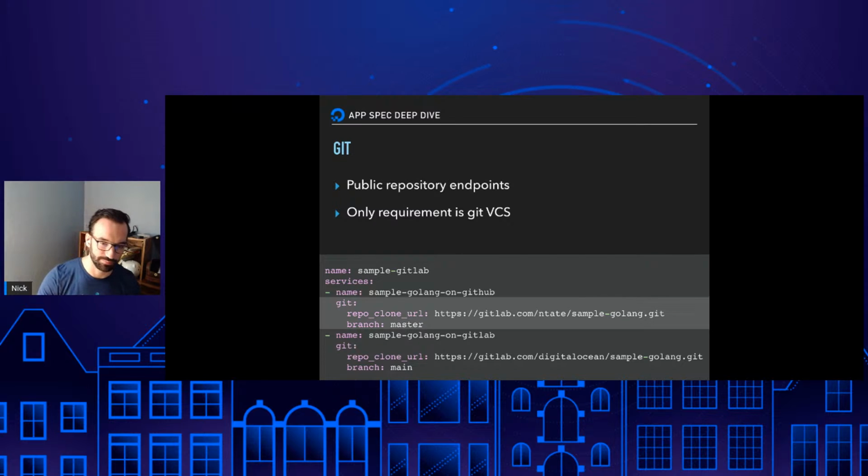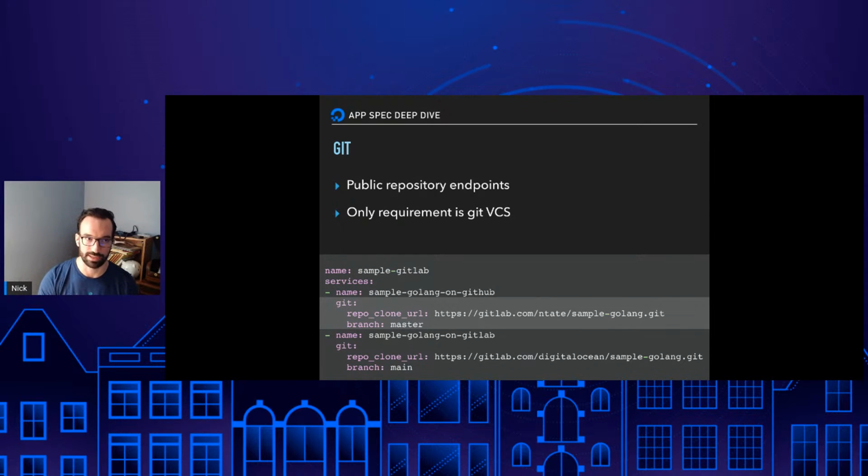And you can see here that all you have to do to describe a Git source is specify the repo clone URL and the actual branch. And this is what we're going to use when we go and resolve the actual code that we use to build your application. So you're going to have use cases where you can't always have a publicly accessible clone URL that you want to fetch your source code from. And that's where some of the GitHub sources that we'll talk about in a second come in.